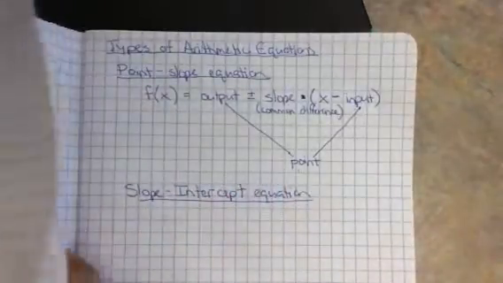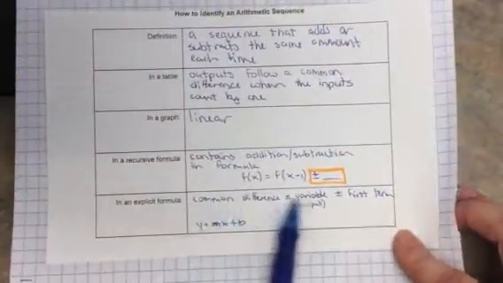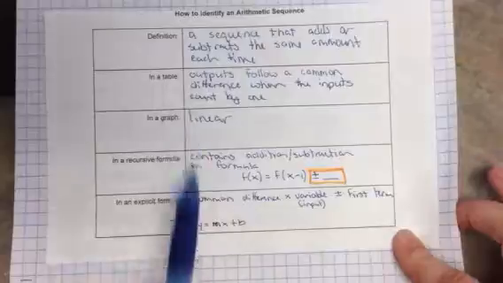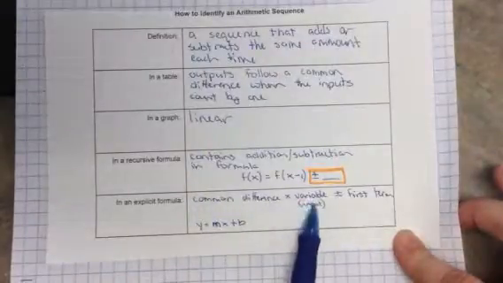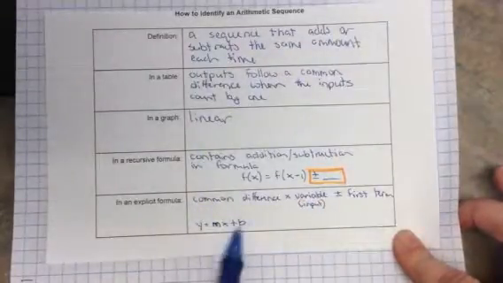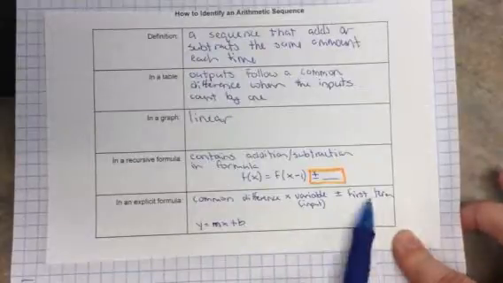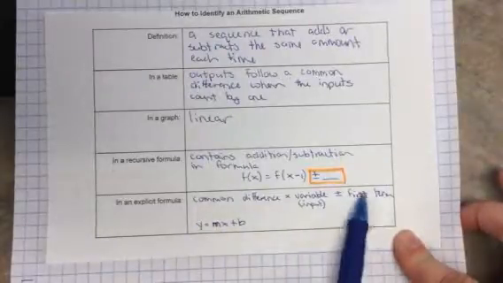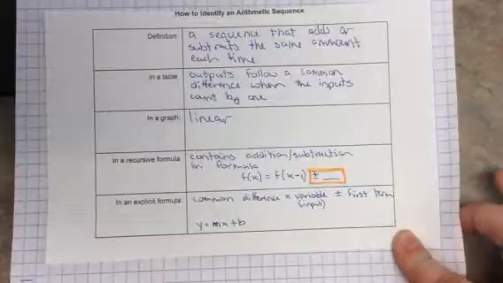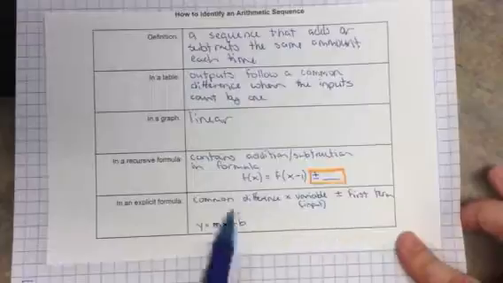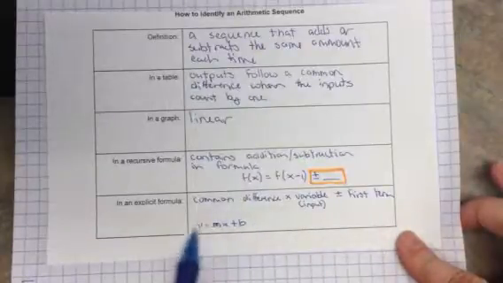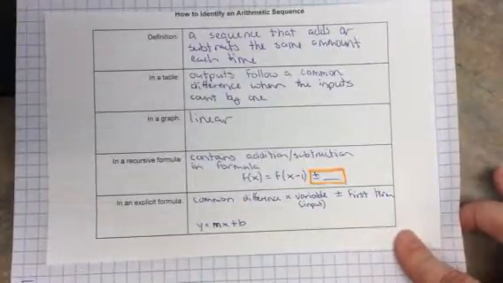I'm actually going to flip back. I'll put it back in just a minute. We had mentioned this equation when we did our arithmetic sequences cheat sheet. We said that generally speaking, an explicit formula for an arithmetic sequence is going to be the common difference times the input plus or minus the first term. But what we're clarifying now is, oh, by the way, in order for this to work, your first term has to be at 0. So we're refining this a little bit and saying this works if your first term is at 0.